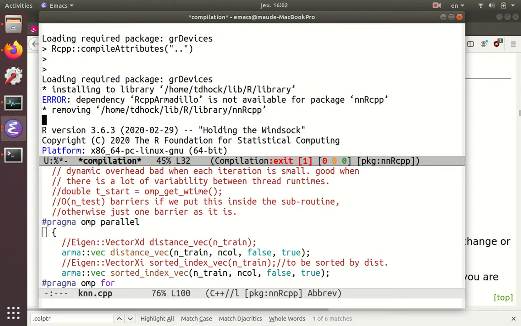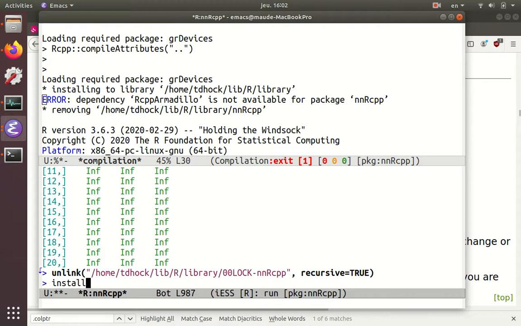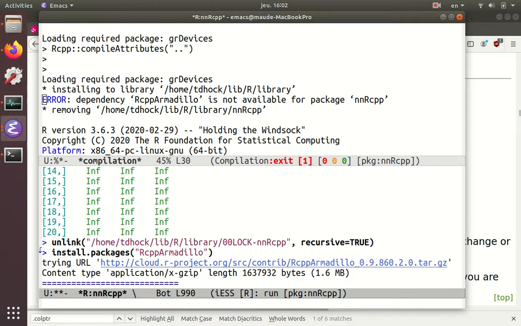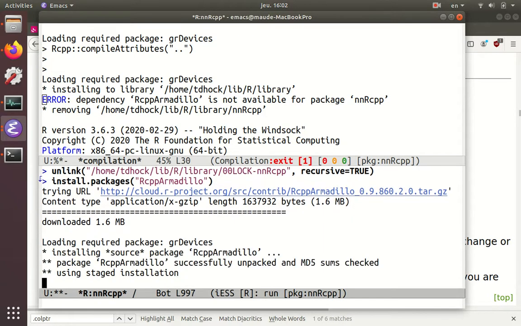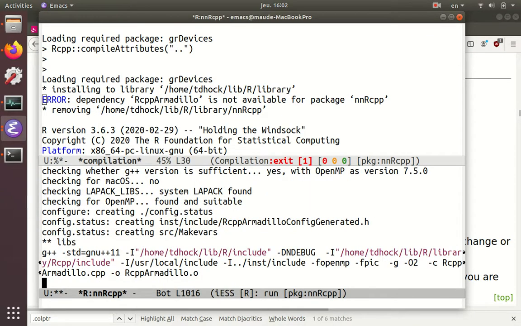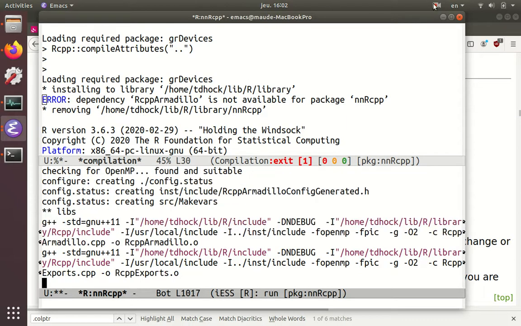Dependency RcppArmadillo is not available. So let's install it. install.packages RcppArmadillo. And so there may be a little bit of compilation that we need to do to install that library. I will resume in the next screencast once that is done compiling.